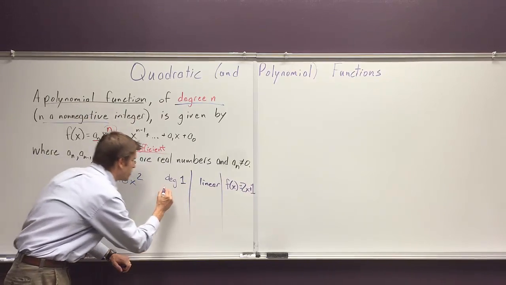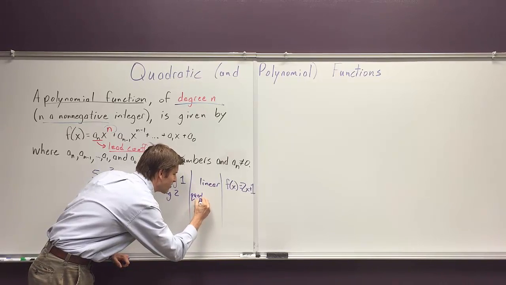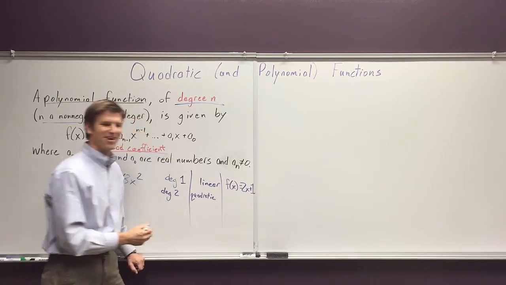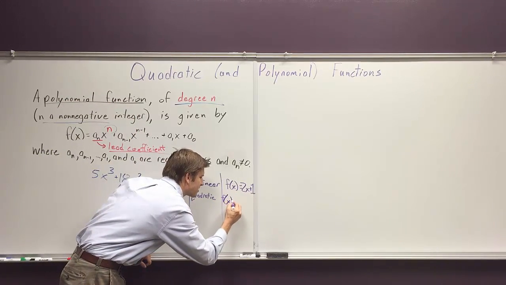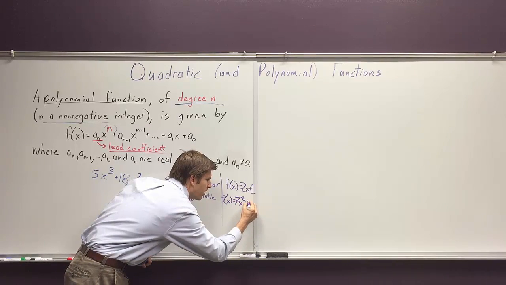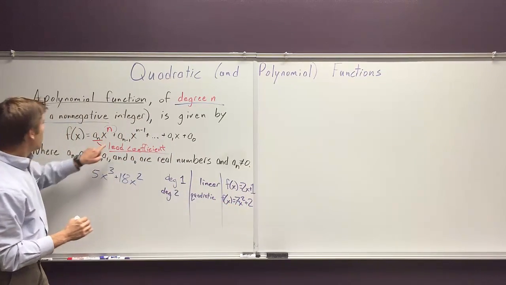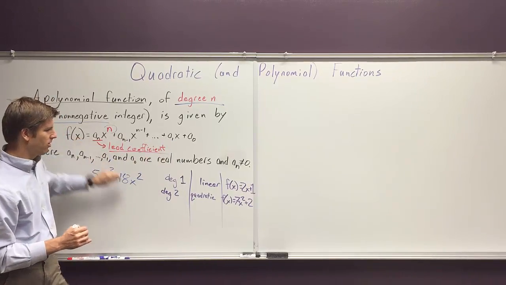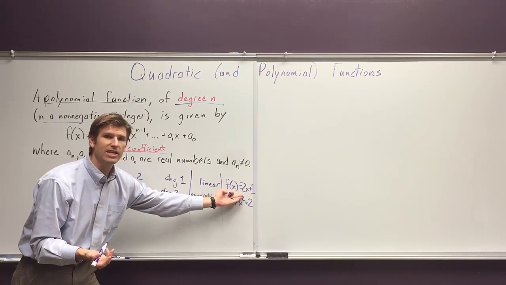Now, degree 2 is called quadratic, and I bet you already knew that. I probably didn't leave myself enough space to write one there, but you get the idea. We can have f of x equals 7x squared plus 2. Now you might say, hey, I didn't write an x term. Well, that's just fine. These middle terms can all be 0. But the first term can't be 0. If the first term was 0 on this quadratic, then it wouldn't be a quadratic. It would be linear, right?